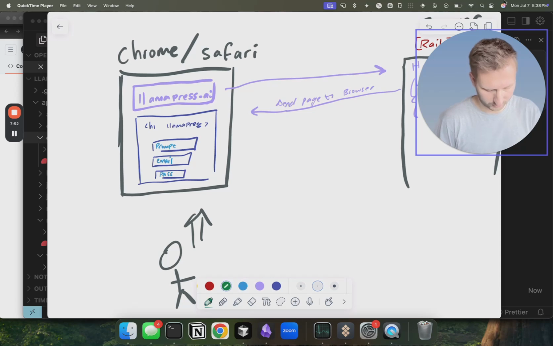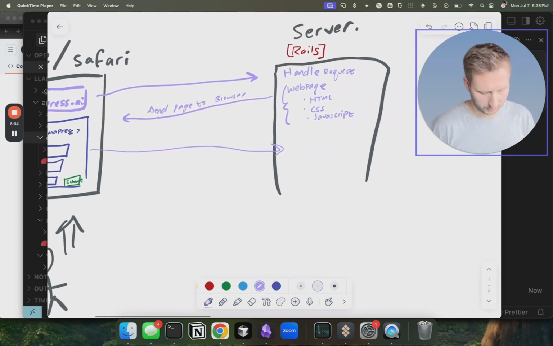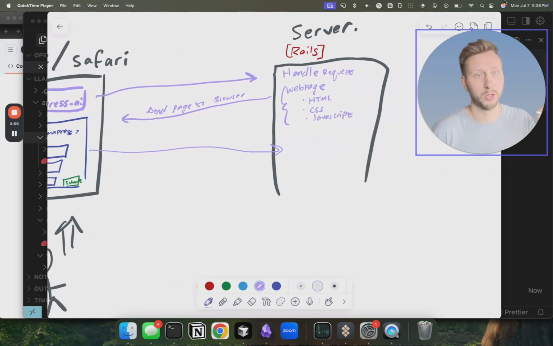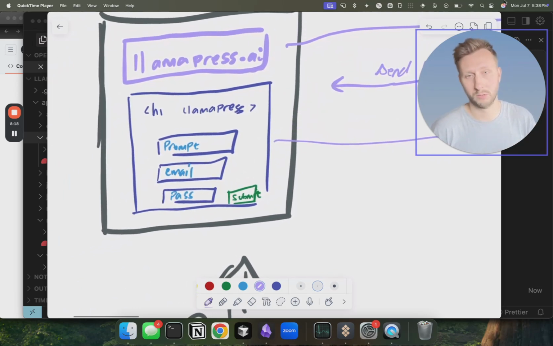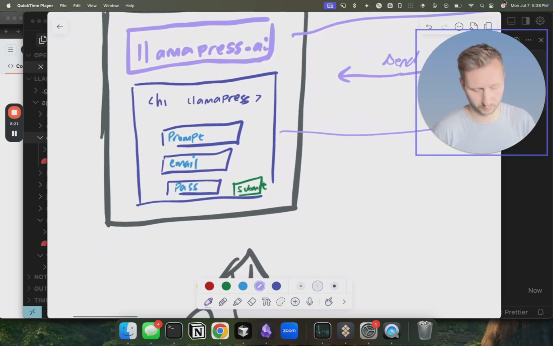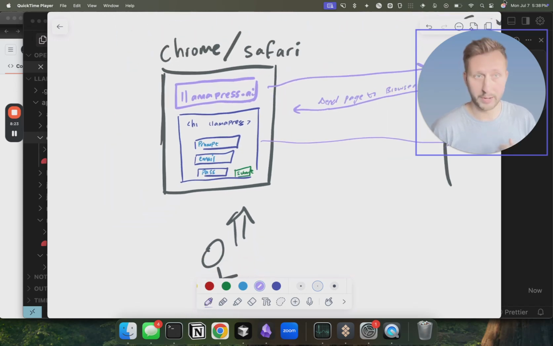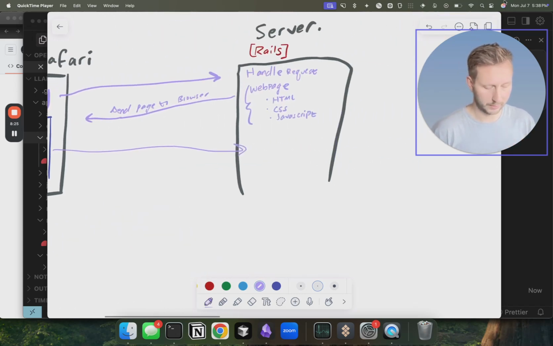And when the user clicks on this, let's say, submit button, then what the browser does is it will basically send this form to the server, basically saying, hey, the user is sending you information, take this information and save it to the database, right? Because in this case, we're creating a new sign-in. The user is registering for an account, let's say, in this form. And let's go ahead and send that to the server.